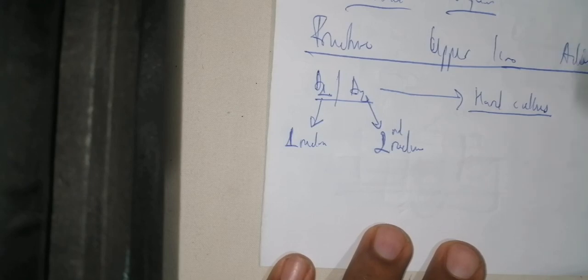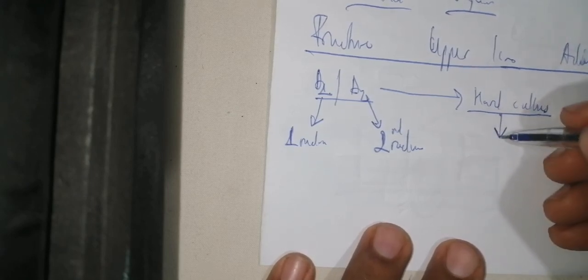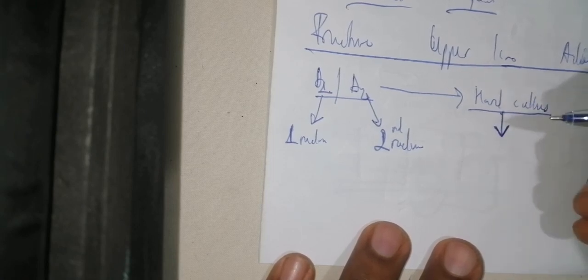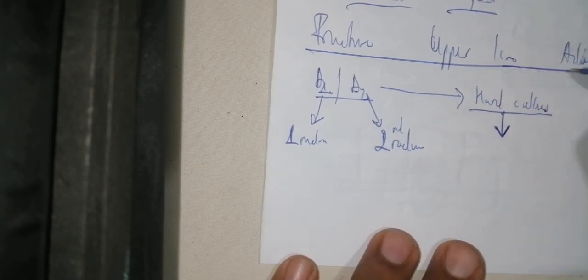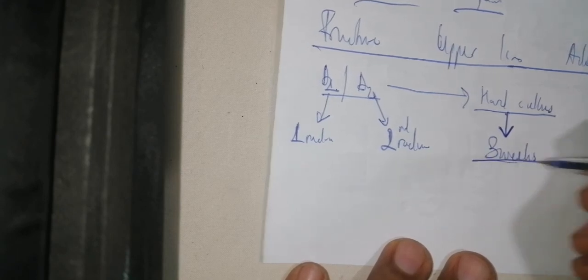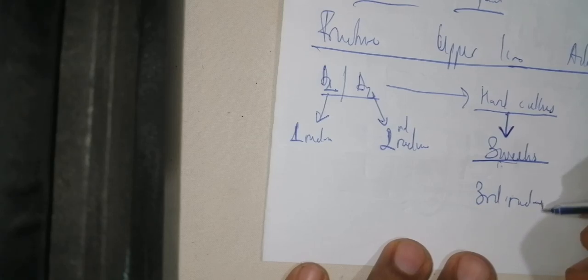That is in a normal follow-up. Is it clear? In cases of upper limb fracture, you see that normally the upper limb is going to heal in 6 weeks in an adult. Is it clear? The hard callus formation starts from 3 weeks. So at 3 weeks, you have to do the third radiography in an adult.